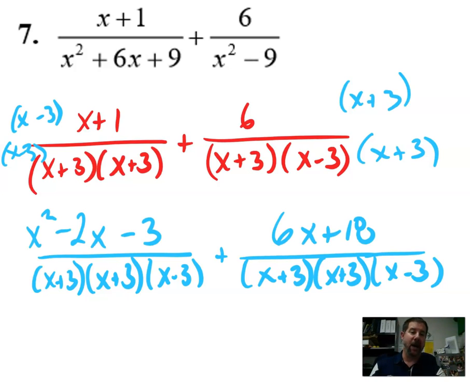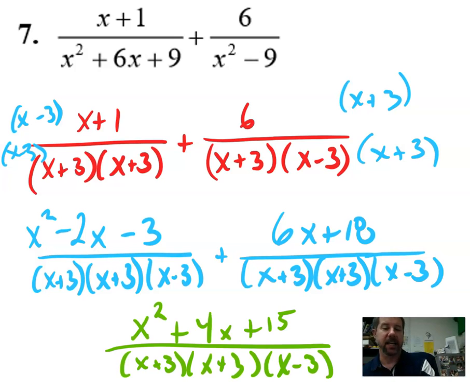Make sure you multiply out and distribute on the tops of your fractions. And then you can go ahead and combine the like terms on the tops, and the bottom's going to stay the same. Combine your like terms, and again, you're going to try to factor, but a lot of times it won't work out like I did last time, and that's going to be our answer.